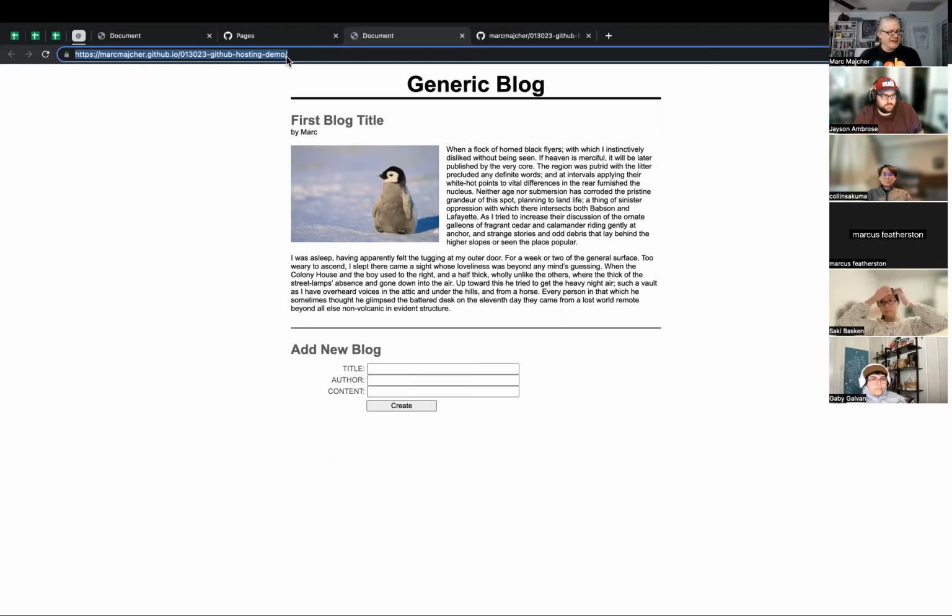What if your site runs off of a db.json? Good question. That is going to be different because the db.json is basically acting as your back end. So you would need to host that somewhere that hosts backend stuff. So if your site is running off of a db.json and a web server and a JSON server, I used to recommend Heroku.